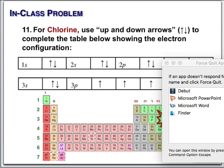We put them in one at a time, with the same spin. Up, up, up, and then the last 2 we'll put in opposite spin, like that. You've got to do the ups first. Any questions?